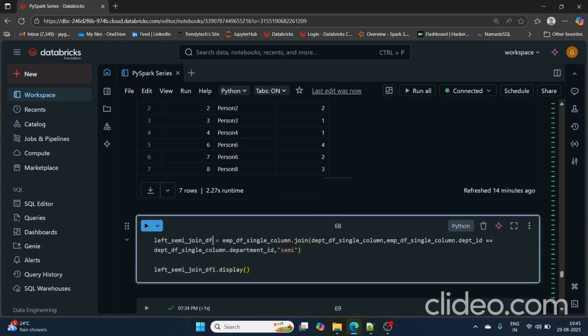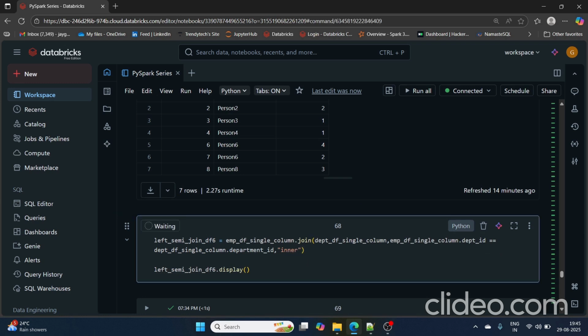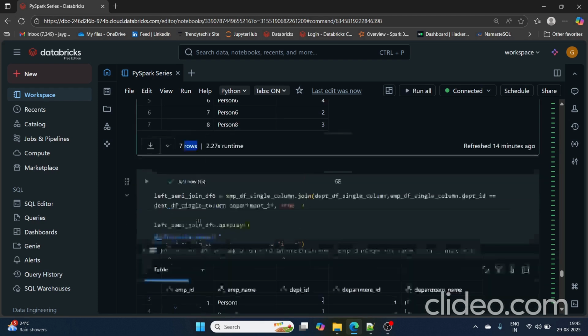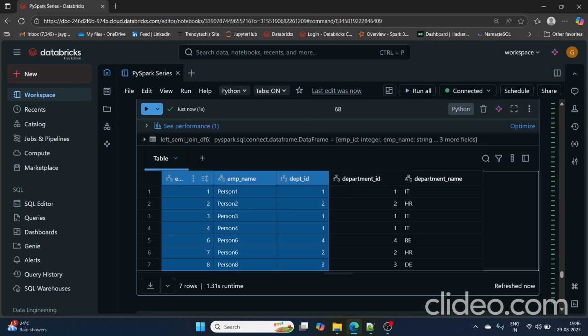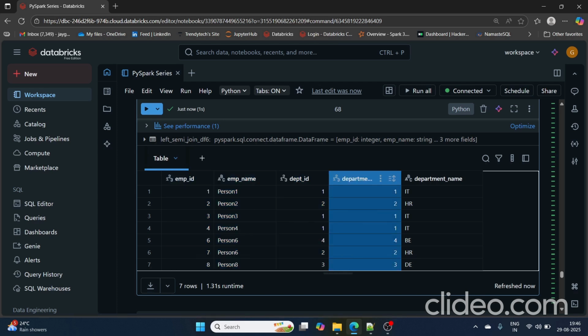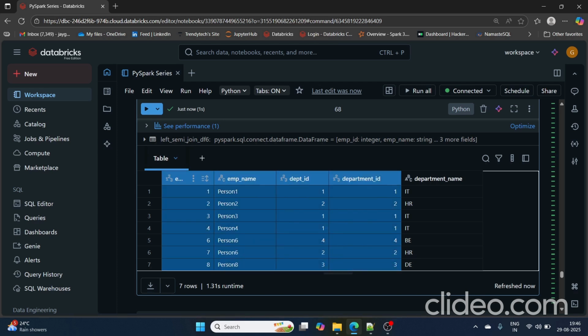We have 7 rows as output, the same 7 here. Just in case of semi join, we got these 3 columns as output, while in case of inner join we get all the columns from the left data set and all the columns from the right data set.